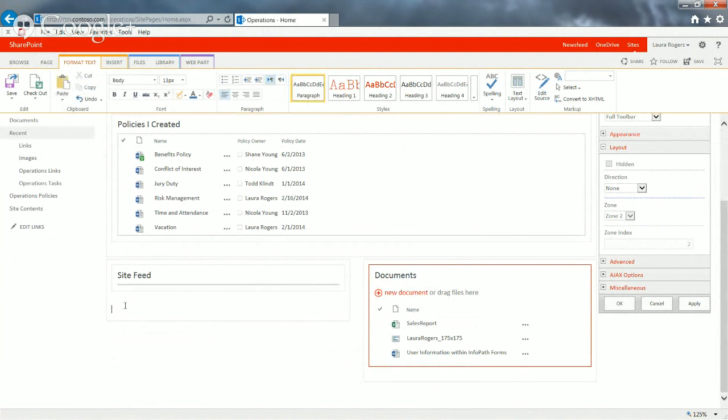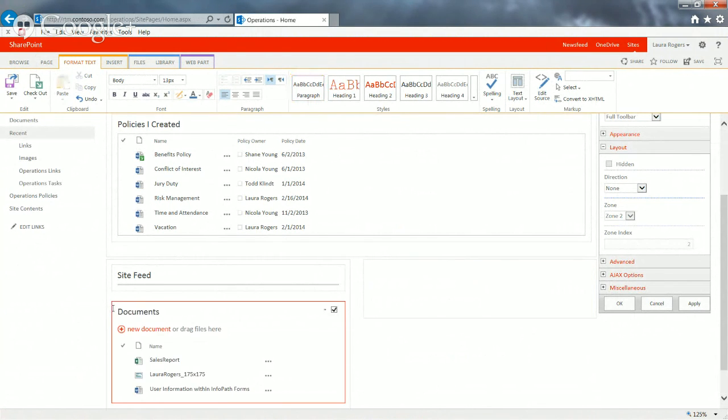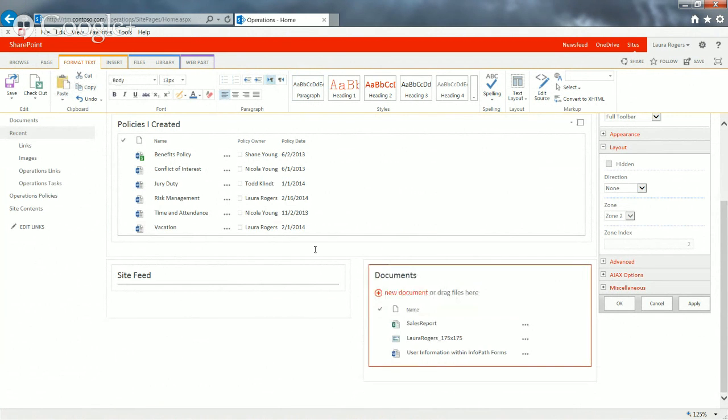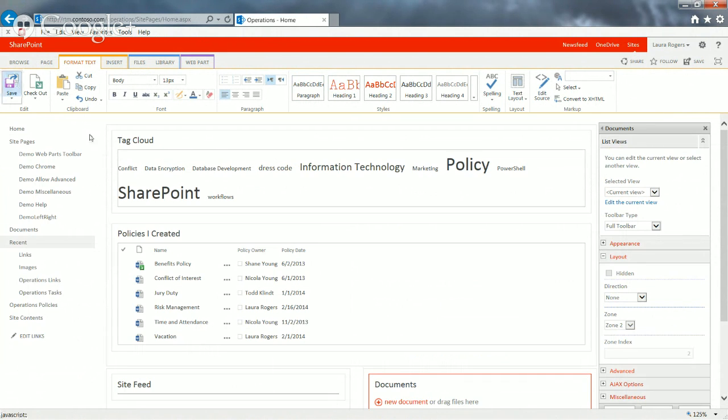I found that if I put my cursor over in the place where I want it and then drag it, sometimes, there it worked. So it's a little bit easier if you do that. So click the cursor over there first, and then you'll have a dent, and sometimes it takes a few tries, and then you'll have a spot to drag it around. So again, wiki pages are a little more clunky than web part pages to deal with.